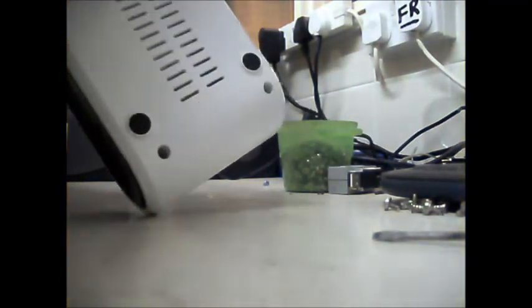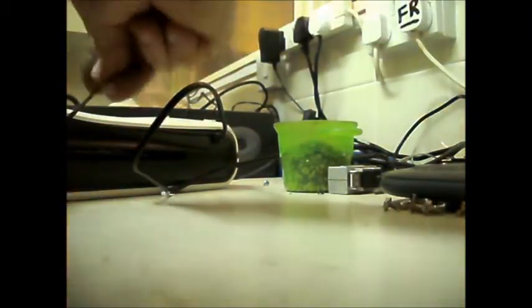I need 2 hands for this bit. Make sure it hits through somewhere. Right. Give it a bit of gentle persuasion to get it off. There seem to be some locking tabs in the middle. So, get it off. Come on. The other side popped.